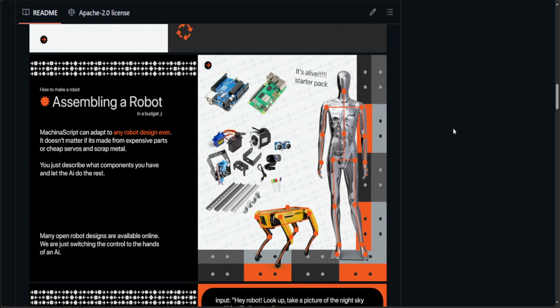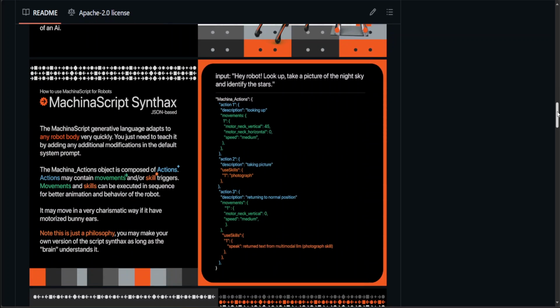And it is saying that just grab some scrap metal, a pair of scissors in your garage, make this, and then you have your robot. Which doesn't help, of course. So anyway, in more technical detail, primarily MachinaScript is a set of tools and an LLM-JSON-based language designed to empower humans in the creation of their own robots. It facilitates the animation of generative movements, the integration of personality, and the teaching of new skills with a high degree of autonomy. With MachinaScript, you can control a wide range of electronics components, including Arduinos, Raspberry Pis, servo motors, cameras, sensors, and much, much more.